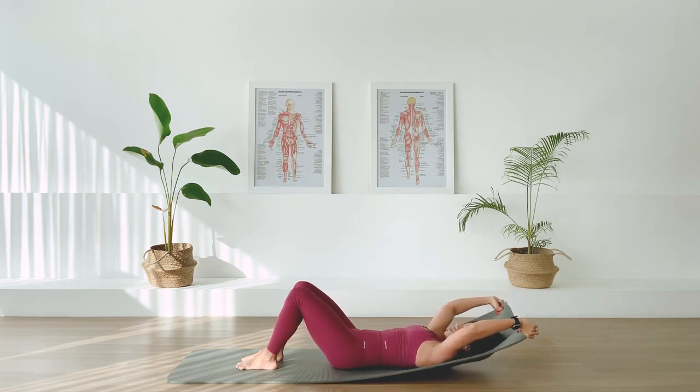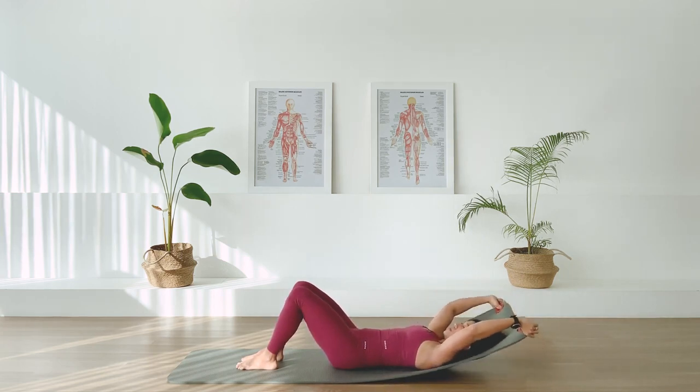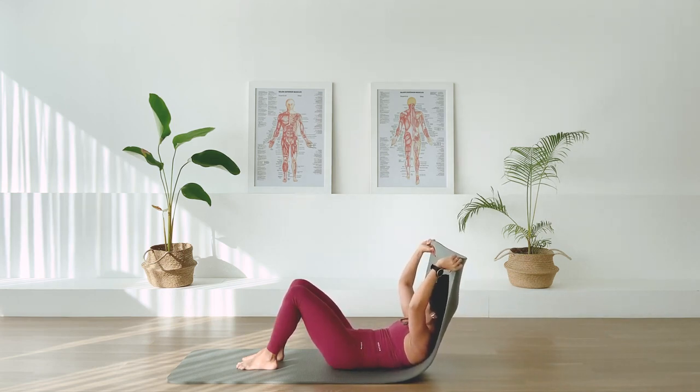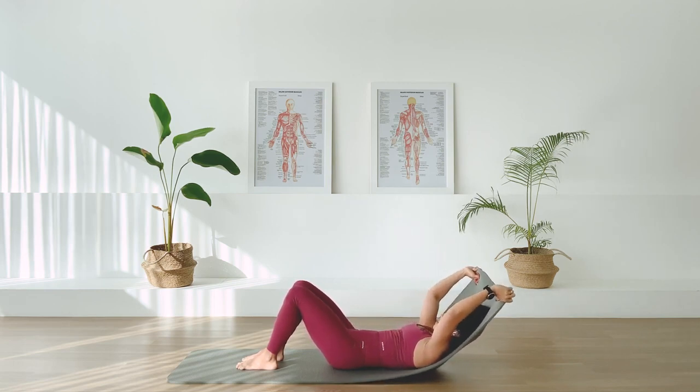Let's go one more time. In breath. Exhale, we'll lift up, up, up. In breath, we lengthen through the spine. Exhale, we come back down.